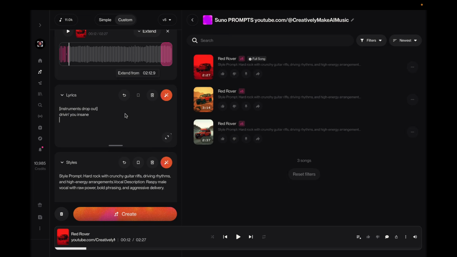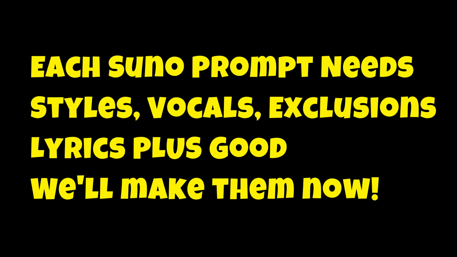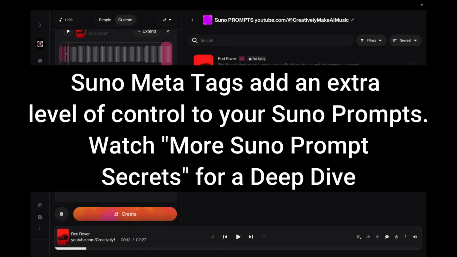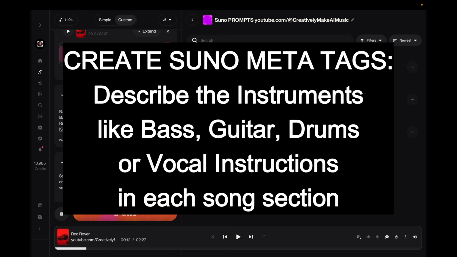So this is a good time to recap. We created the Suno prompt, the instrumental, the lyrics, and now we've pasted the lyrics in. It's time to build the MetaTags. This adds control to our Suno prompt so that Suno builds the track in a way where everything works together.